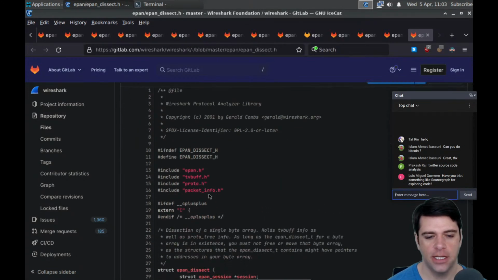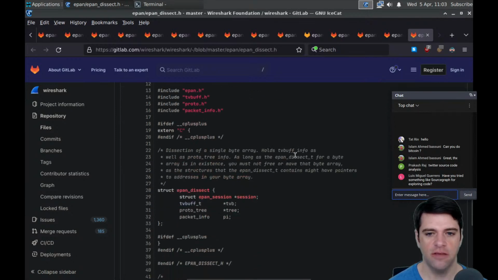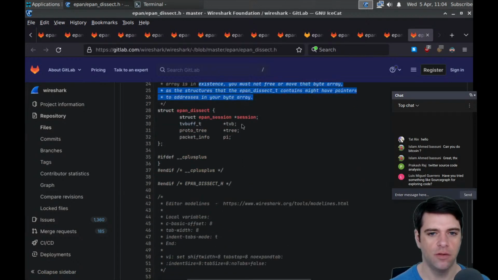Here's epan_dissect. The section of a single byte array holds tvbuff info as well as proto tree info. As long as the epan_dissect_t for a byte array is in existence, you must not free or move that byte array, as the structures that the epan_dissect_t contains might have pointers to addresses in your byte array. So how do you know that? This is, I guess, something that like garbage collection would know if you used a garbage collected language.